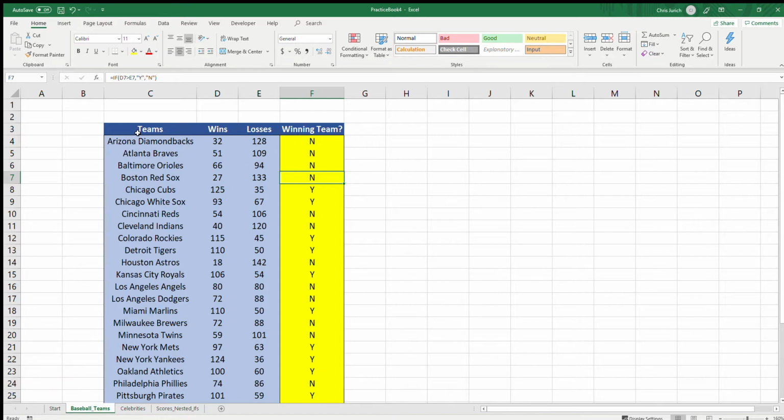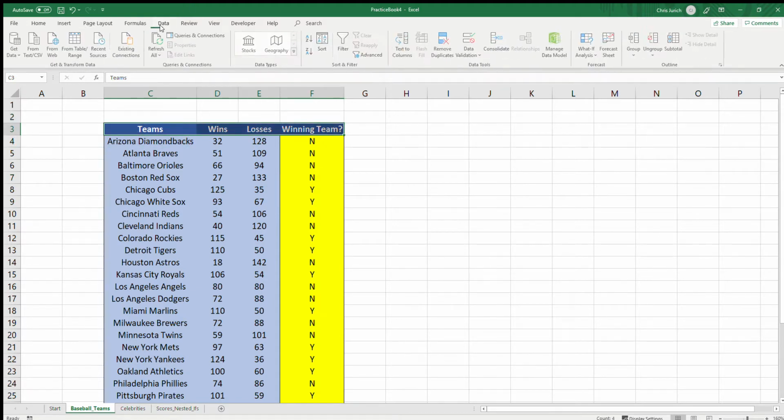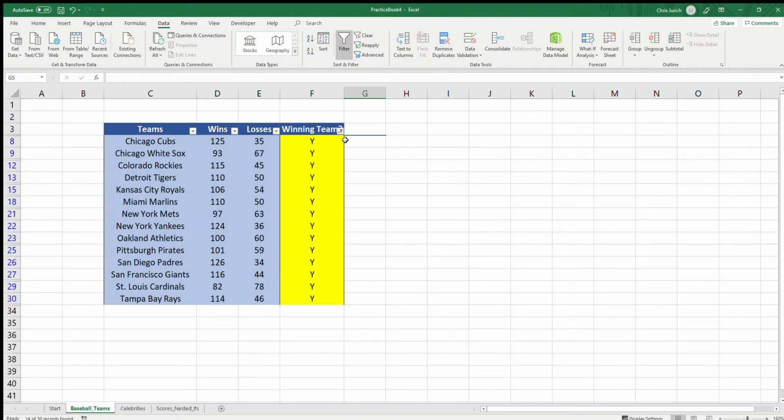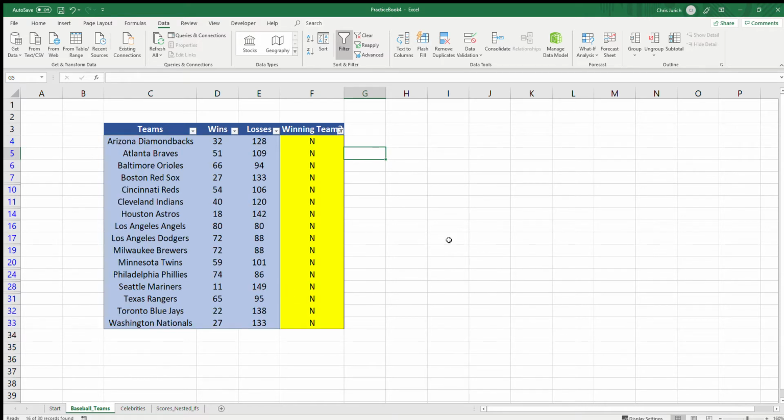One thing that's really powerful you can do with this is select the top, go up to Data, and we'll talk about this more later, and then go to Filters. You can click on this little arrow button here and choose either yes or no, if you want to view just the teams that have winning records, which isn't that many, or just the teams that have losing records. That's a really powerful way to look at a spreadsheet and cut through the noise if you want to look at stuff that has a certain characteristic.